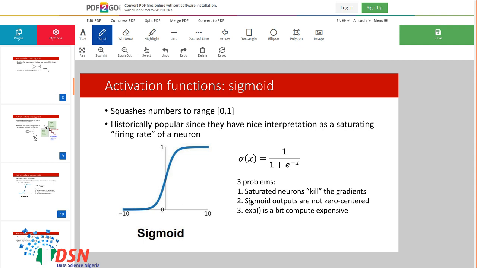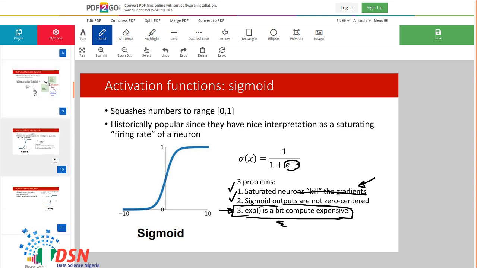Okay, so now we know about these two problems. The third problem of the sigmoid activation function is that calculating the exponent of x could be a bit expensive computationally for the device, GPU or CPU, depending on what you use for training. But honestly, I don't think it is a serious issue with the sigmoid, although it is an issue. The most important issue, personally I think, is this one, because it saturates really fast and kills the gradients. The sigmoid is not actually a very good choice in deep neural networks. Okay.